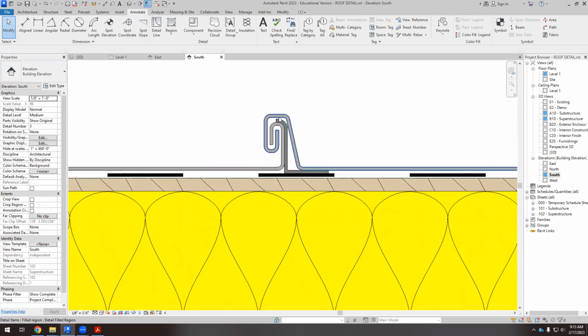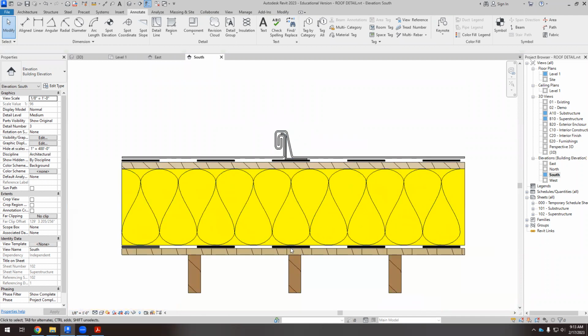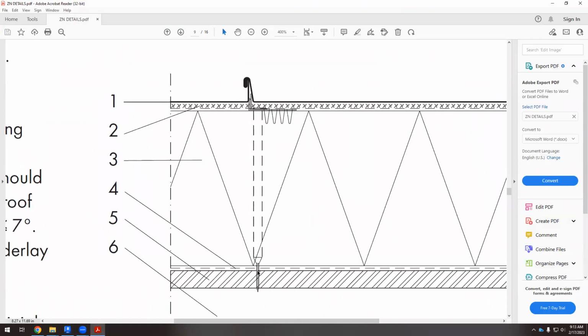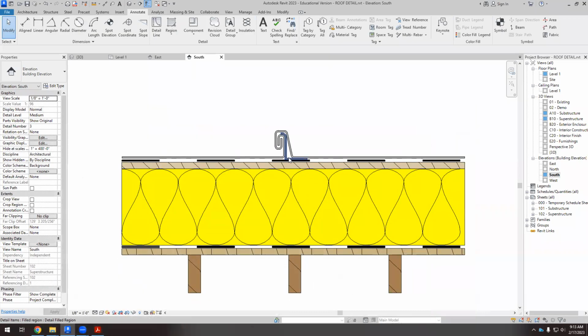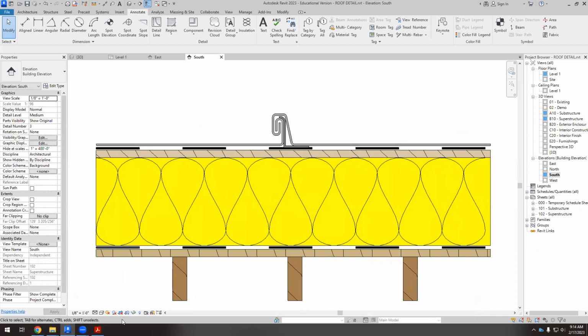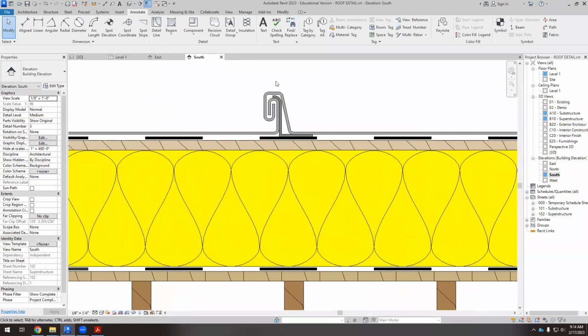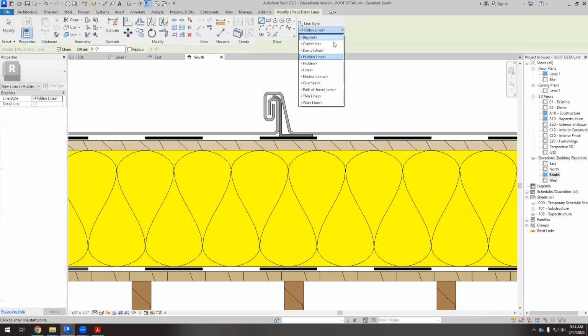Okay, so this element, it's like holding the zinc so that it doesn't move, but it's nailed to the, yeah, I think that nail goes up even to the rafter. Okay, so it goes through the board, so we should have a rafter there. So I think it's the right place because we have a rafter. And what's this? Just a nail. So with this one, we can use a detail line that is hidden.